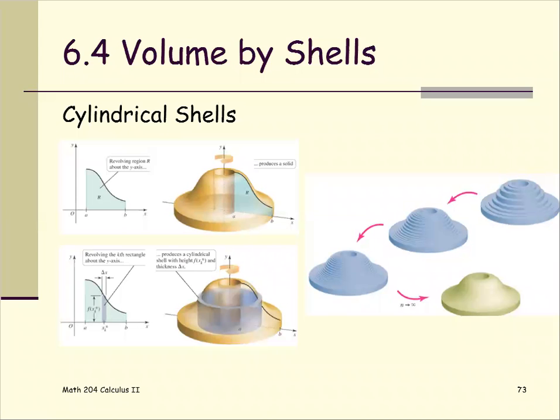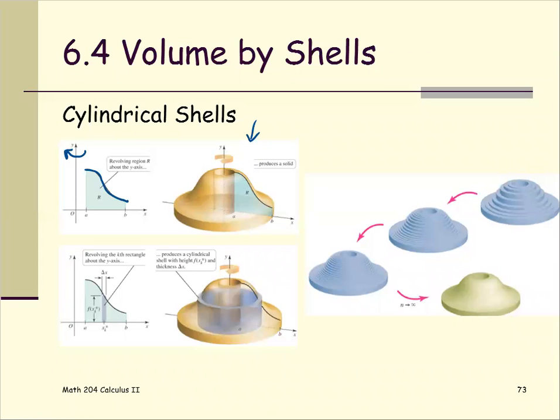You start with the curve, the curve of the function, and then you have the bounds, like from A to B, and you have the region. Rotate the region about the axis of revolution. For this figure, it rotates about the x or the y-axis or the x equals 0 line, and it forms the solid as you see here.